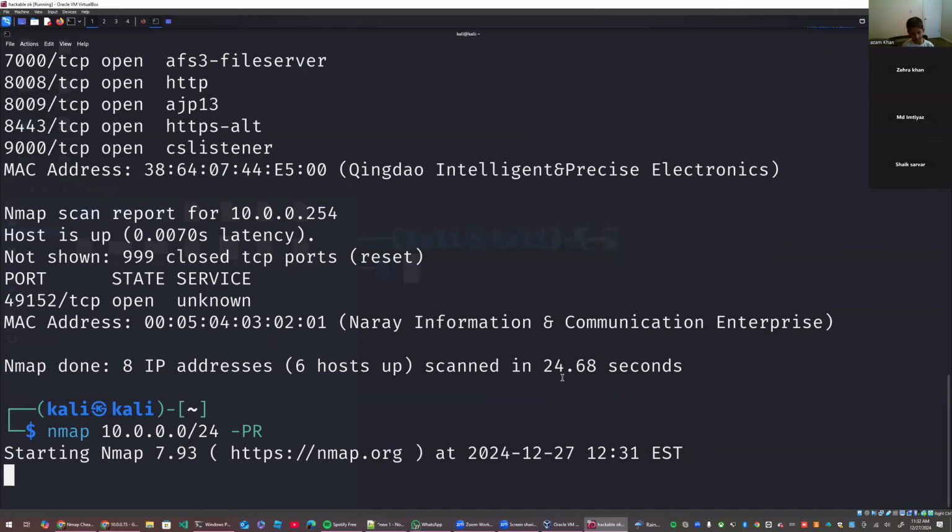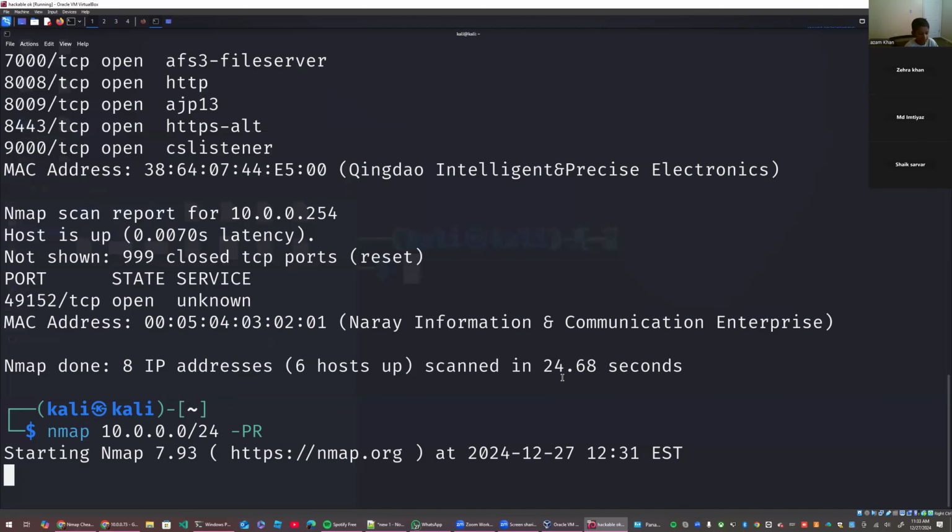It takes some time because it also finds ports on every single IP address in the network. So /24 just means there can be 253 combinations of IP addresses. So it will scan all 253 IP addresses.